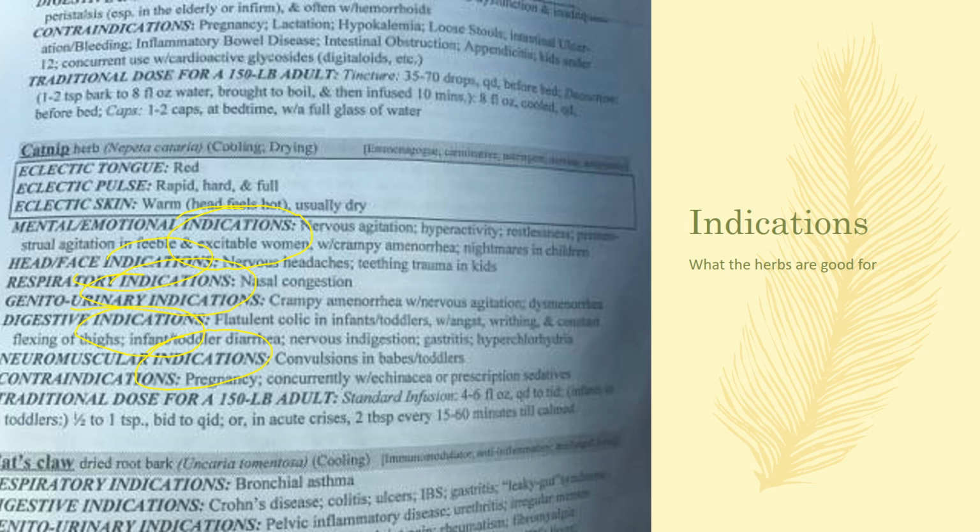It's good for mental, emotional situations. As you can see: nervous agitation, hyperactivity, restlessness, and agitation, such as when children are having nightmares. It's also good for respiratory situations, nasal congestion, and digestive related matters: flatulent colic in infants, toddlers with angst, nervous indigestion, gastritis. There are a lot of indications for it. So it's head and face indications, respiratory, mental, emotional, and neuromuscular indications for convulsions and such. So alhamdulillah, we get to see the indications for that.